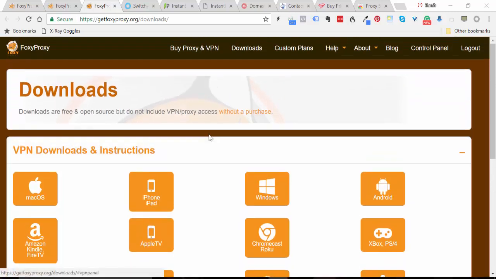The thing about VPNs and proxies is you do have to purchase them. There are free proxy servers, and I think there might even be free VPNs. I've never really looked into it with VPNs, but the thing about free proxies and free VPNs is, you can imagine, a lot of spammers use them. A lot of people doing dodgy things on the internet might use them. So I wouldn't recommend ever using a free proxy server or a free VPN. I personally have always used services which I pay for. They don't cost that much.